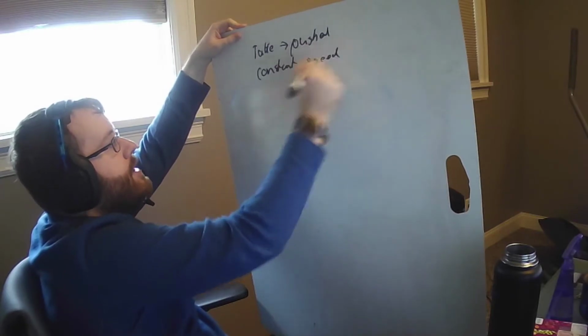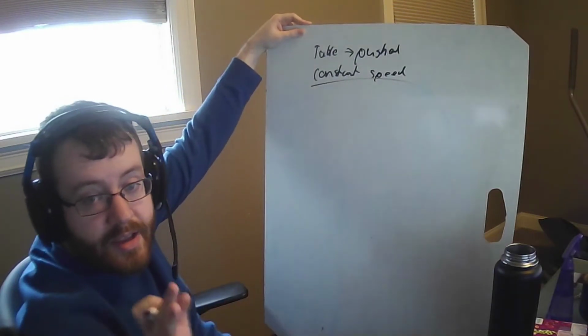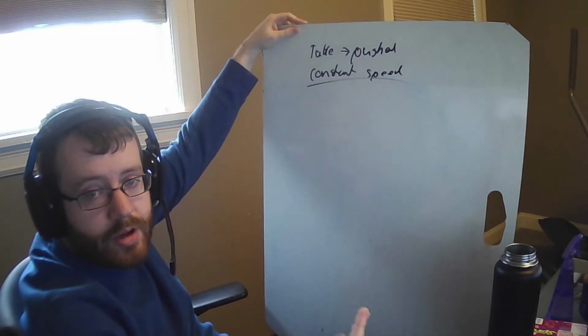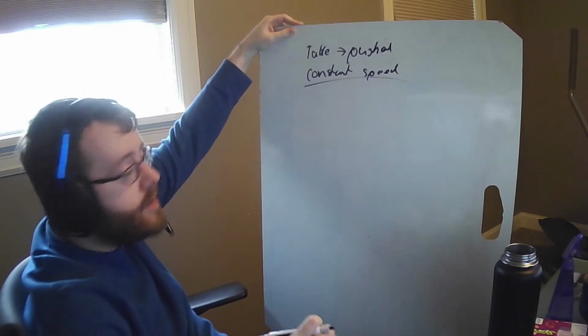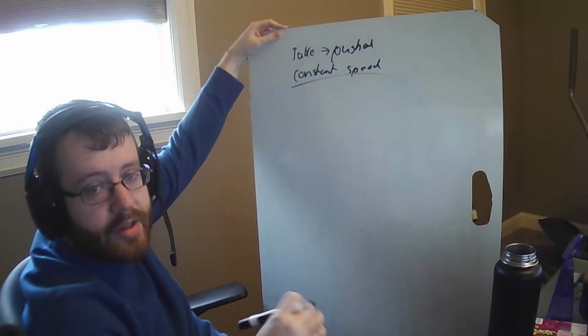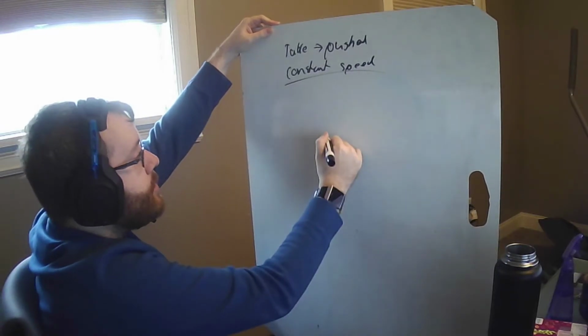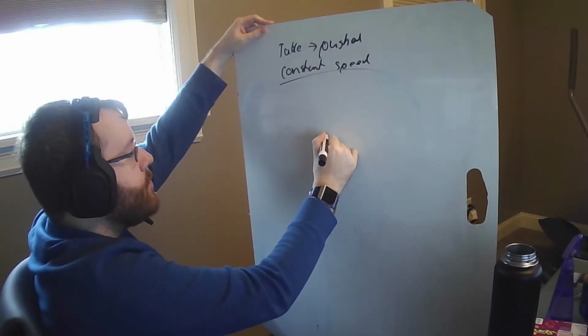The reason why I'm writing down that I'm moving at constant speed is because, again, Newton's first law, or the definition of equilibrium, when we're moving at a constant speed, all of the forces should balance out, and I should have no net force. So I have to think about that when I'm drawing my force diagram.